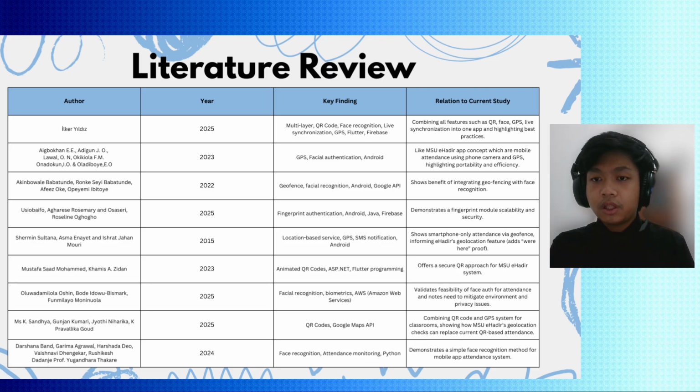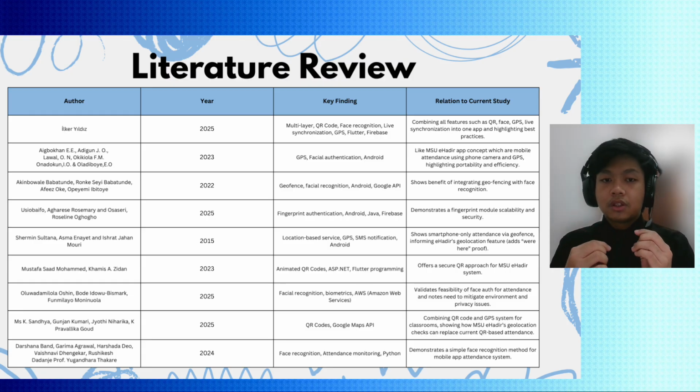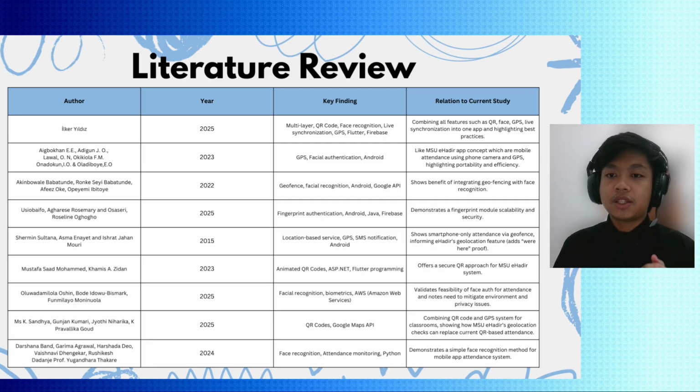This is because the QR code that they provided keeps changing every second. So every 1 second it changes into a new one, so that it blocks the QR code from being forwarded to someone else. If the QR code is forwarded to someone else, they still need to scan the new QR code, because the QR code changes every second. So this will make the QR code more secure and reduce cheating by students, especially in the MSU student class attendance system. Okay.